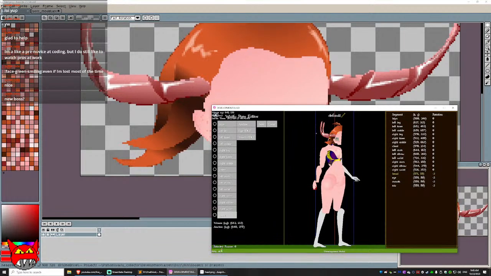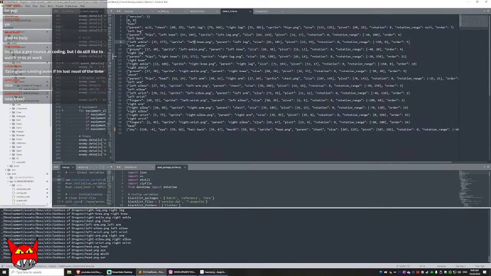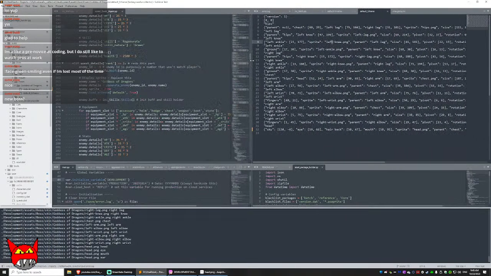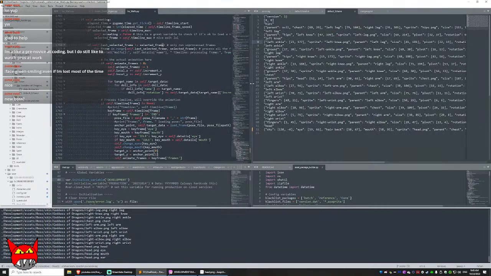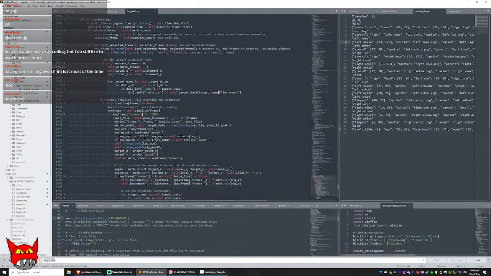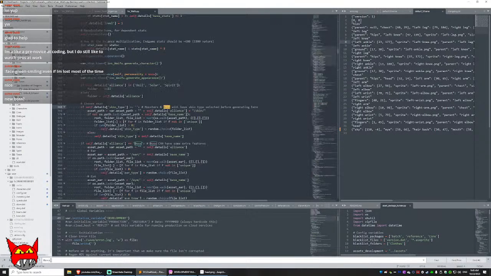First of all, did you load this? Yeah, I see the red dot. So it's probably loading from the wrong location. Boss.